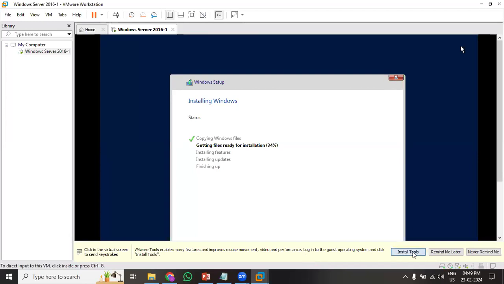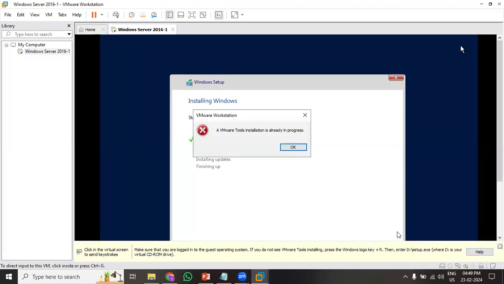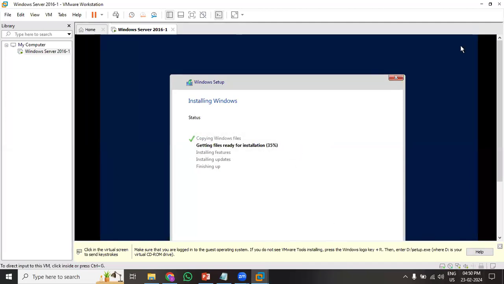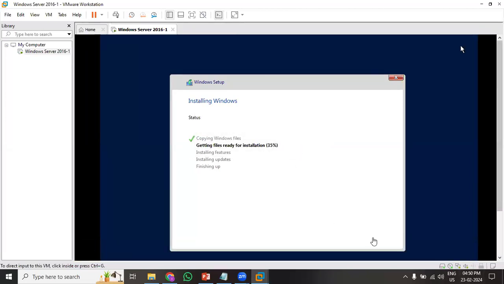Click on install tools. So it is getting installed now.